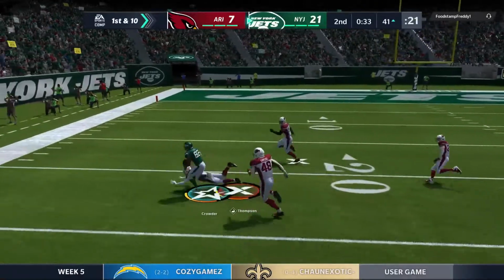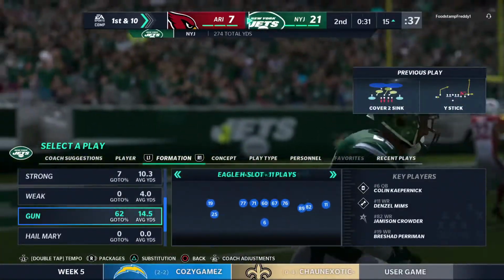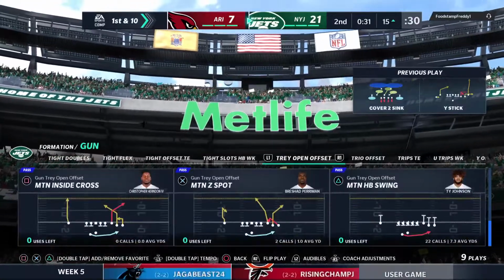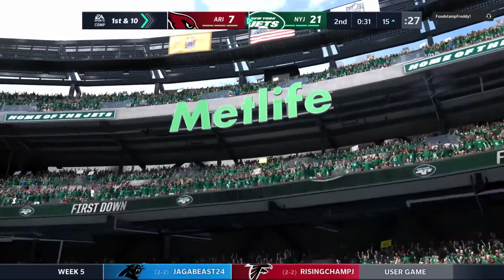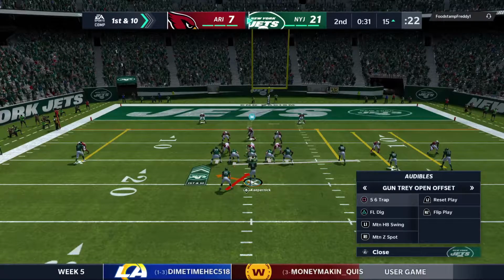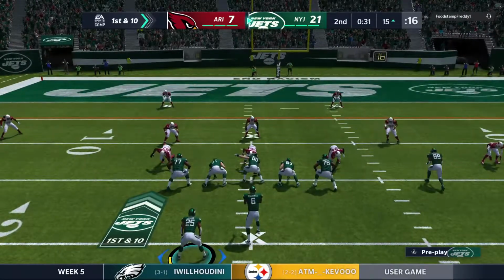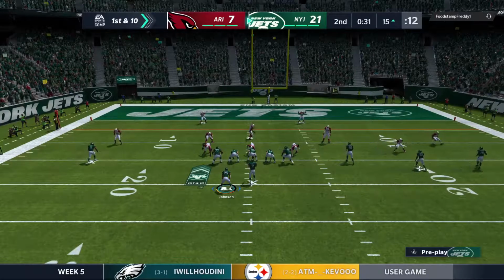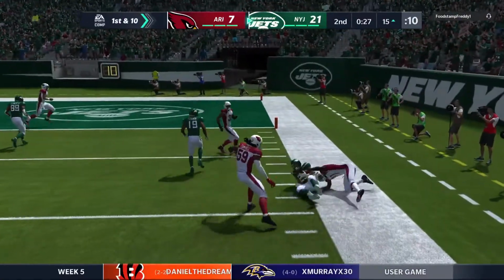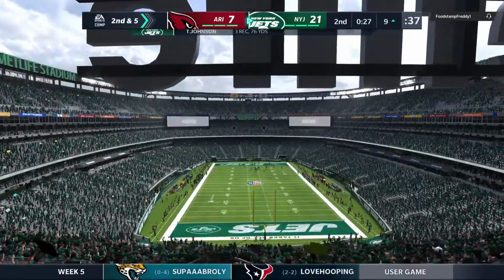From the gun, it's Kaepernick. Crowder's got it over the middle. He's going to be out down inside the 20 at the 15. The extra effort after the catch makes it good for a gain of 26 and also a first down. Now Kaepernick completing it to the right side. Johnson. And he's got this inside the 10 to the 9 before he's out of bounds. The first down screen pass, good for 5.